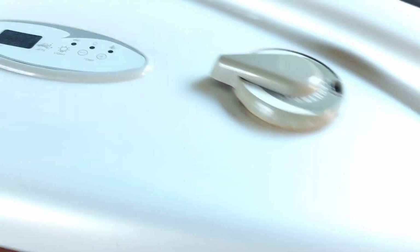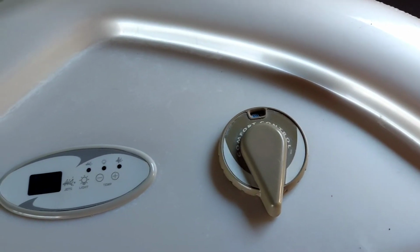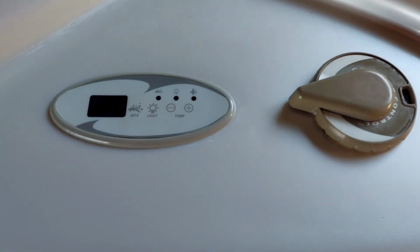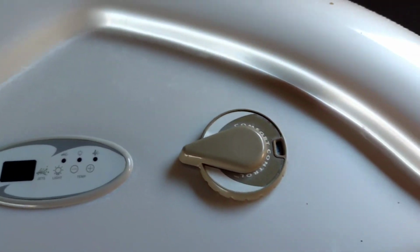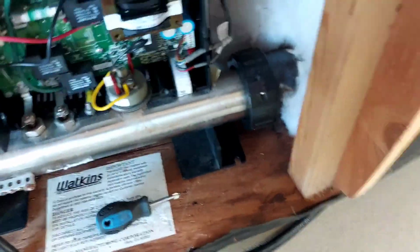Just turn it on low, right? Turned it on low. This right here spins and makes the jets higher. You have 2 speeds here, and then you can make the speed min or max on that. So, well, there it is, my friend.